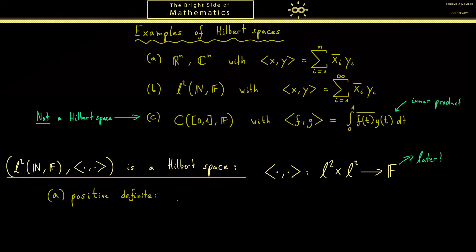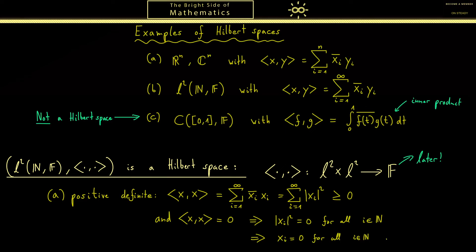And the first part is showing that it is positive definite. Which means when putting in the same vector x, we want to get out a non-negative number. Which is easy to see because we have x_i times x_i and the first one is the complex conjugate one in the complex case. So, in other words, it is the absolute value squared. Which is clearly non-negative. And the other part would be looking at the case when the outcome is zero. Which means by the calculation above all the x_i squared have to be zero. Which then of course means all the x_i have to be zero. And in conclusion, this is of course the zero vector itself. And now we know, it's positive definite.